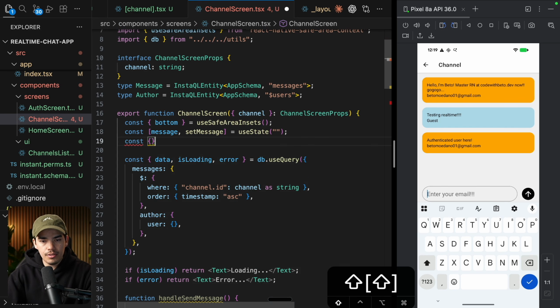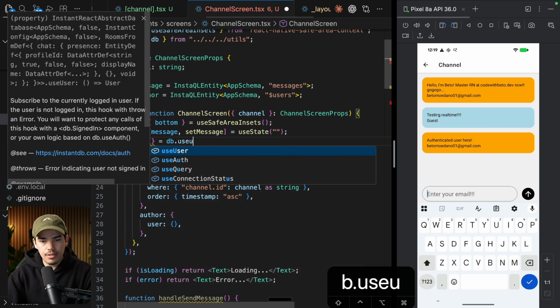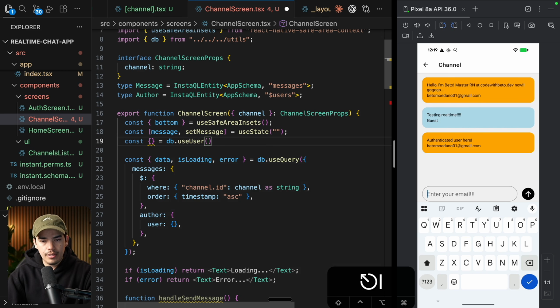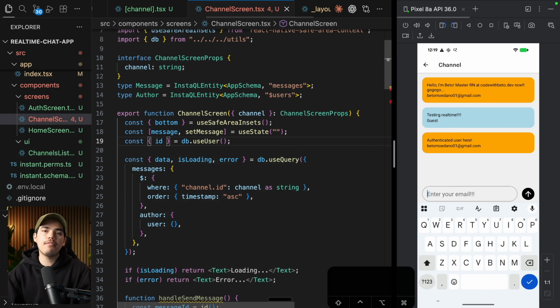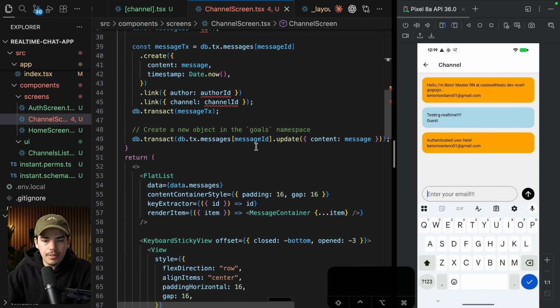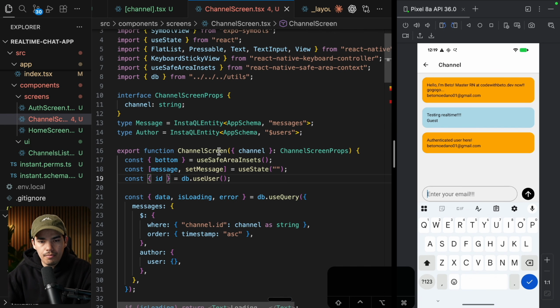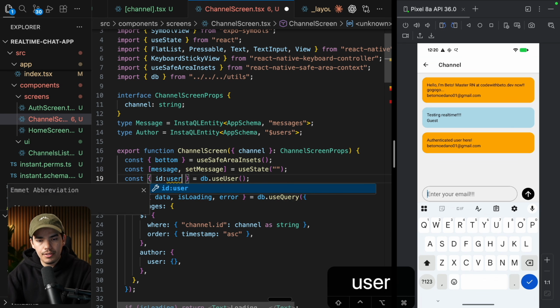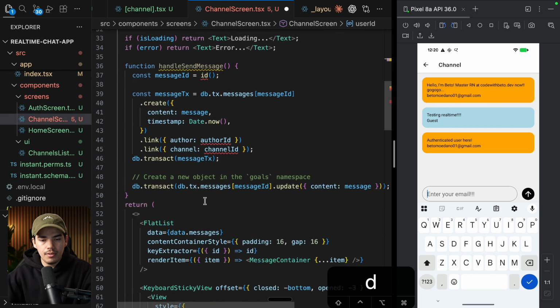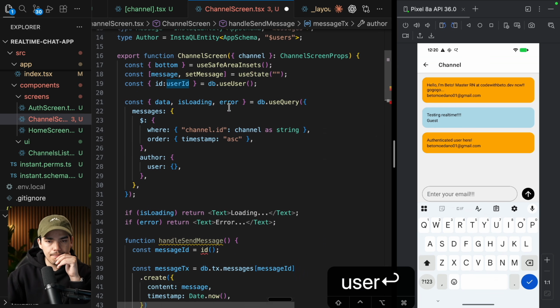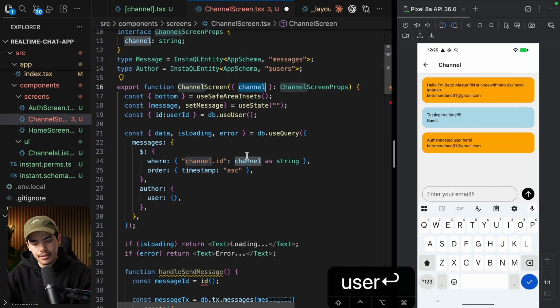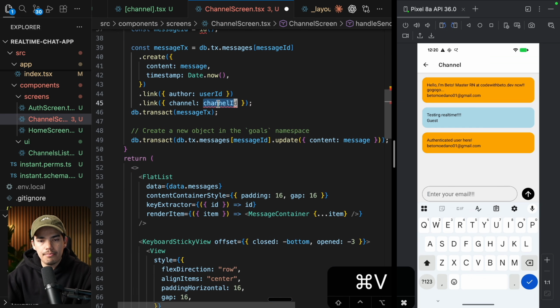Let's say const equal db.useUser. And then we grab the ID. What else do we have? We're going to have an ID all the time, even if they are just a guest. I think we can pass that. Let's rename it to be userId. And then here, userId. And then we need to pass the channel ID. We're getting this from the parameters. So let's put it in here.